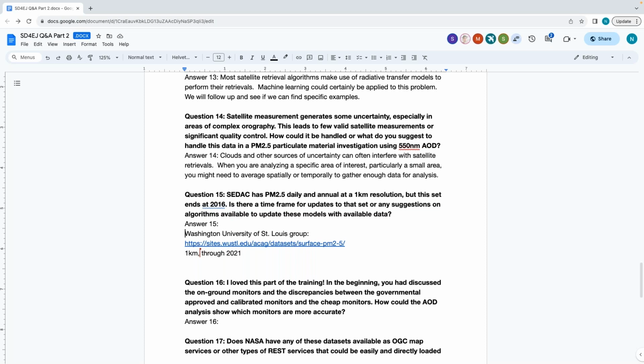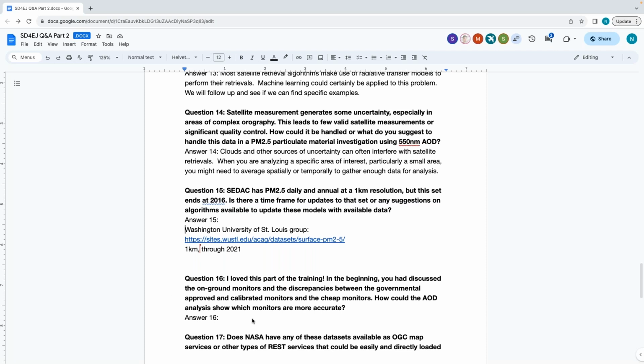But as I mentioned, for these level 4 data products, there is a lot of data processing that goes into creating these data sets. And so there can be quite a bit of delay behind near real time for some of these data sets. So you're not always going to have access to these kind of data fusion products or the level 4 data products. There's going to be quite a bit of lag time associated with those. So we don't have a specific time frame, I think, for those updates. We'll see if we can reach out to someone and get more information. But in general, we try to keep them up to date, but there will be some delays.